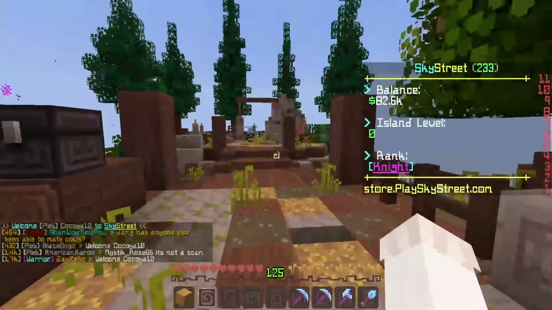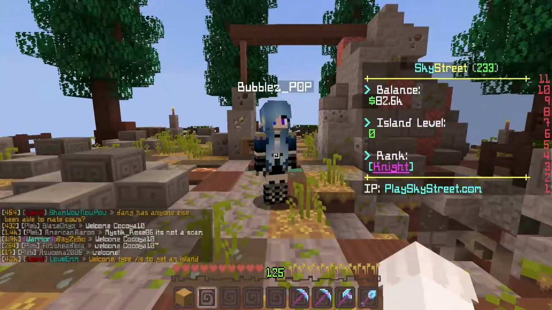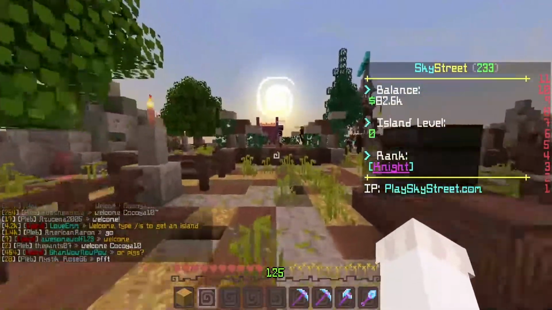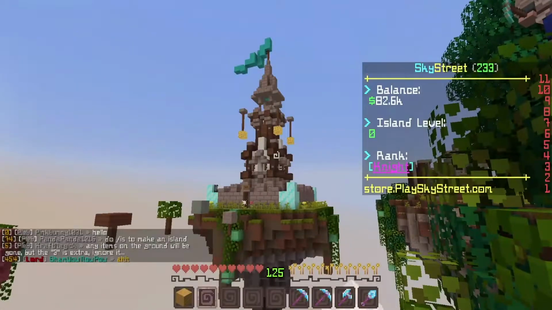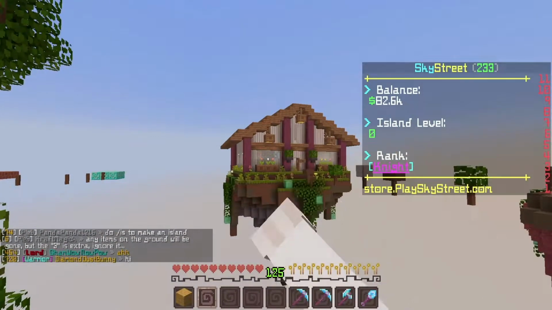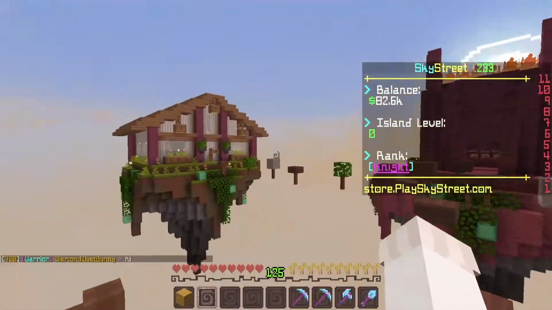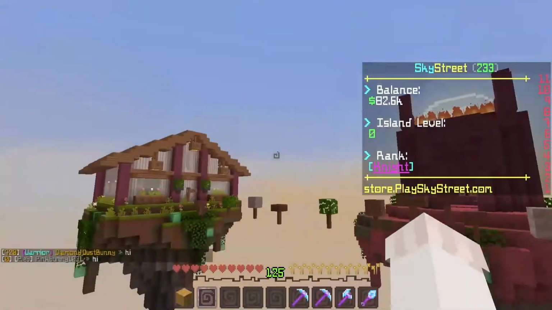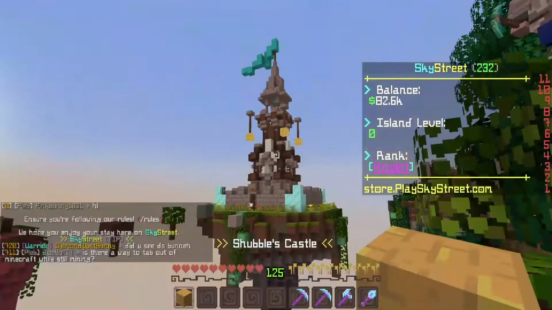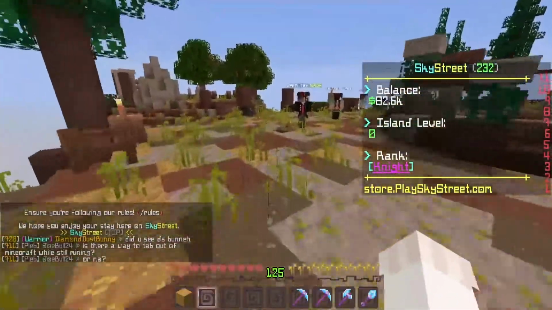So I have the Knight rank, you have the Warrior rank, right? Yes. And we have Shovel's Castle, which, if you're not familiar with SkyStreet, there are quite a few things. So we have Shovel's Castle, Parker's Nether Fortress, and H's Avenue House. Basically, if you get the Knight or the Lord rank, you get access to one of these builds that you can place on your island, and they each have a diamond block inside of them. So we currently have Shovel's Castle, because it is the cutest and my favorite YouTuber.